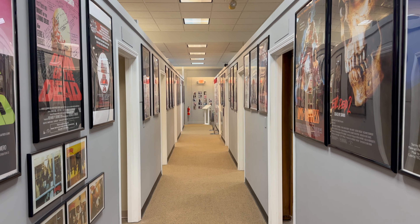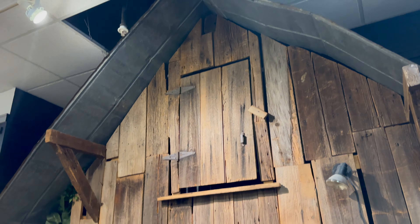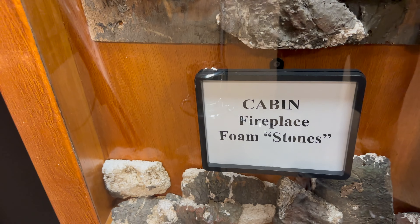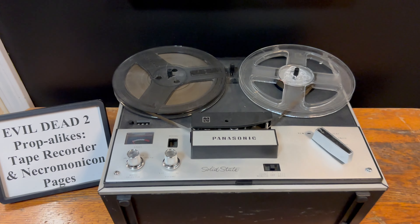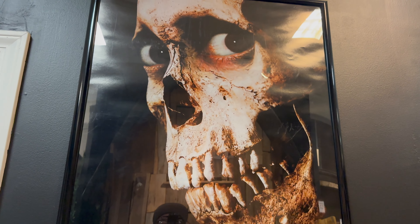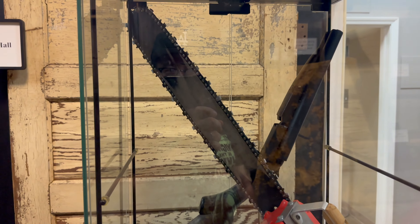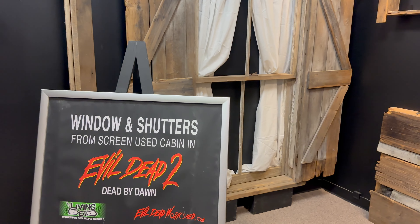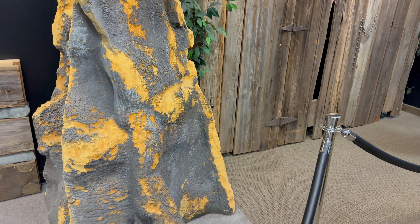The hallway here is filled with posters and memorabilia. If you head inside here, this is a piece of the Evil Dead work shed — this thing traveled for a while, they would have it on display at different conventions. These are the fireplace foam stones — they're not real — and that's the interior hall door of the cabin. It's just like the tape player they have in the movie, and some of the pages of the Necronomicon. These are prop look-alikes, but these items are real. This is an Evil Dead 2 window and shutters, and there are the cabin doors.